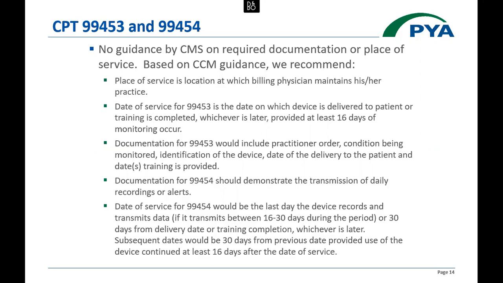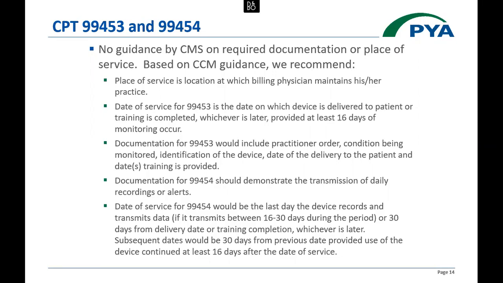So CMS did not provide guidance on some of the required documentation or place of service. So what we did is look to chronic care management because there's probably a tighter correlation in how that was deployed and some of the mechanics of how those are executed. So with that in mind, we recommend that you bill the place of service as the location where the billing physician maintains his or her practice.